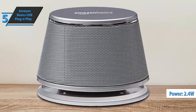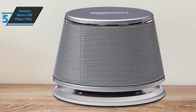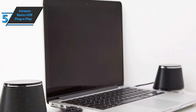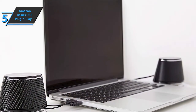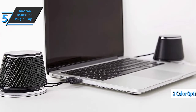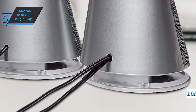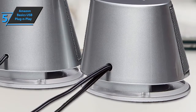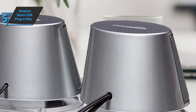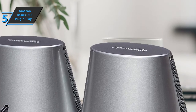With 2.4 watts of power, they are perfect for your office activities. They have a special base that allows them to optimize the bass. Another advantage of these Amazon speakers is the USB connection, which saves you from having to plug them into the mains. They're available in two colors, black or silver, with a brushed metal effect. We appreciate the rubber coating under the speakers that prevents scratches on the surfaces they're placed on. The cable that connects the speakers is strong, and we feel they're made to last over time despite the low price.